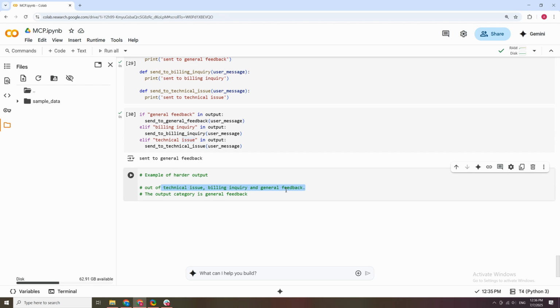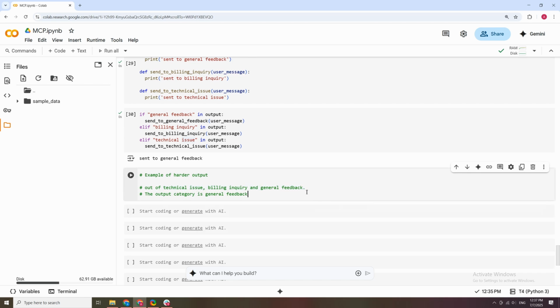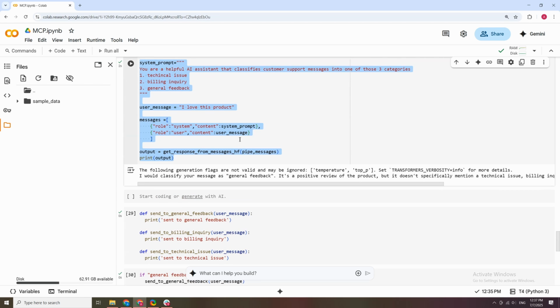The solution is to make the LLM just output the class name with no extra words or sentences. This is to make the output deterministic so that it can make our lives easier to choose which function to trigger afterwards. So let's create a couple of cells and copy paste our previous prompt.